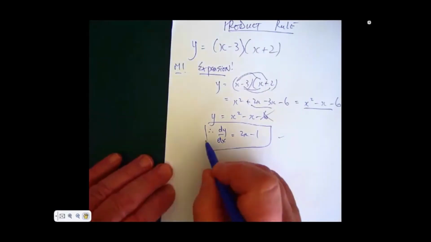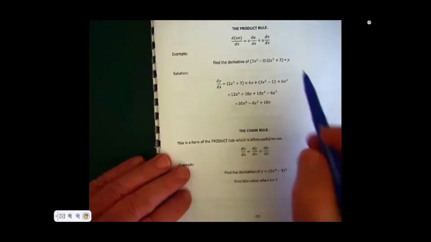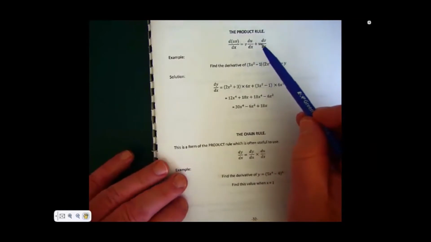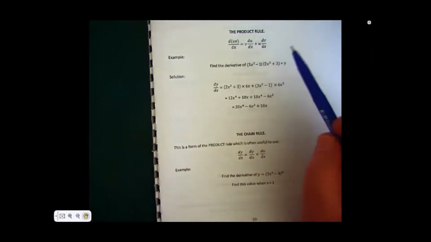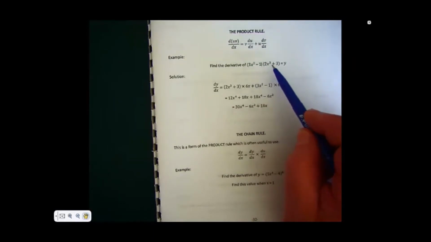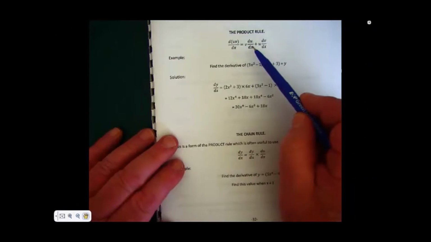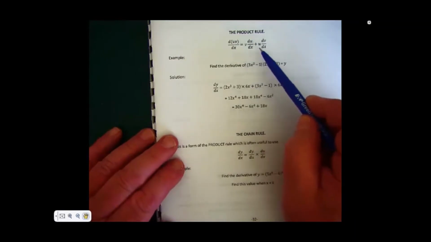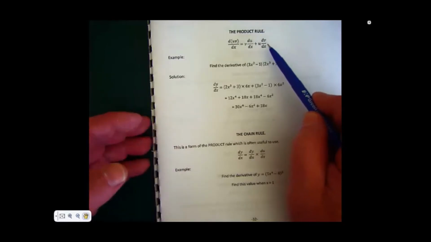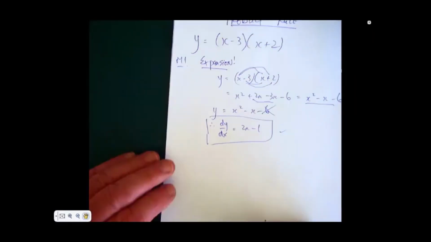Well, the product rule in your book, and we'll bring this in here, has this little complicated explanation here, but it's quite simple. What we do is we let one bracket be u, one letter, and the other bracket be v. So v multiplied by du/dx, the differentiated form of the other bracket, plus u multiplied by the differentiated form of the first bracket will give us our answer. Let's see how this works out in practice.